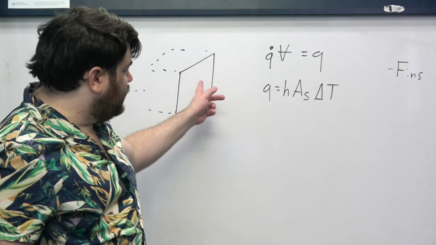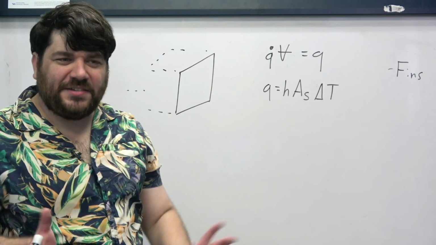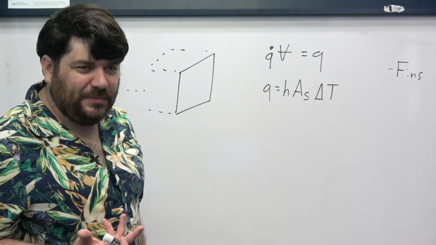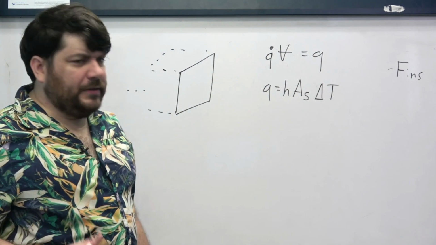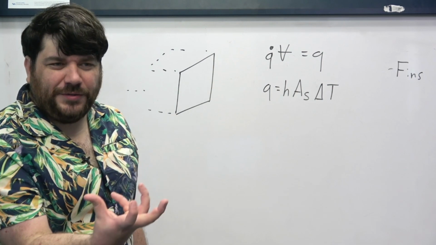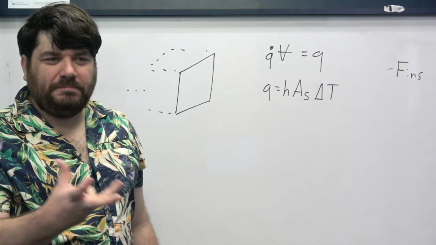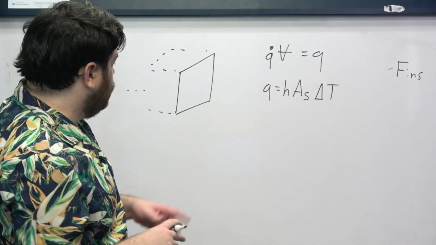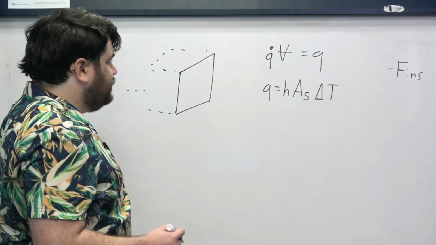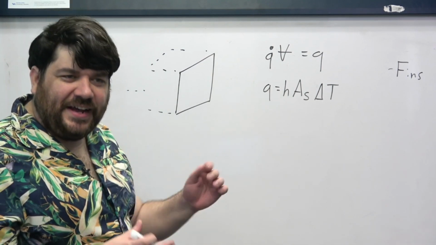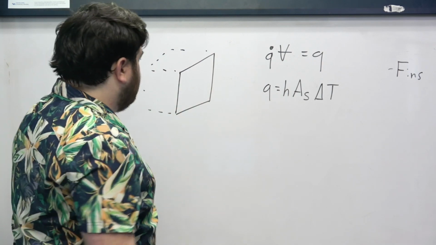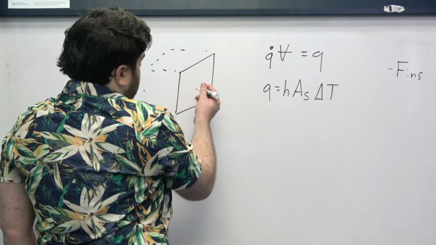Is there a way that we can increase the surface area of this without necessarily having to fiddle around with what the actual shape of the electronics inside of the CPU is? Sure. What if we just go into a machine shop and we manufacture some metal thing, and then we glue it to the surface of the CPU, and it's manufactured such that it has a larger surface area than this wall, okay?